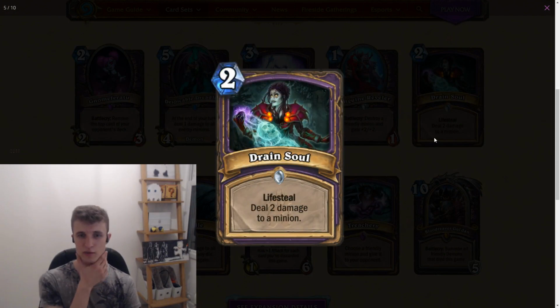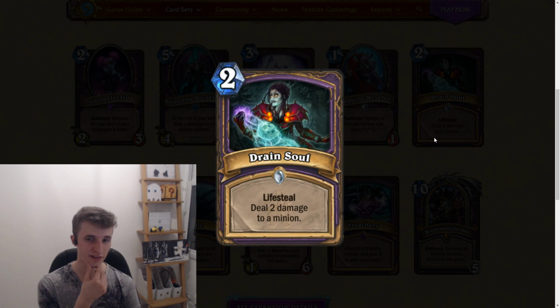Okay, next card. 2-mana spell, Drain Soul. Deal 2 damage to a minion, Lifesteal. Dealing 2 damage is obviously not as good as dealing 3 damage, something like Dark Bomb. But Lifesteal is actually really huge. Heal is something that Warlock has struggled with forever. So having a control tool that removes something and heals you at the same time is actually really good. So I think this card is very good for a control style of Warlock deck.